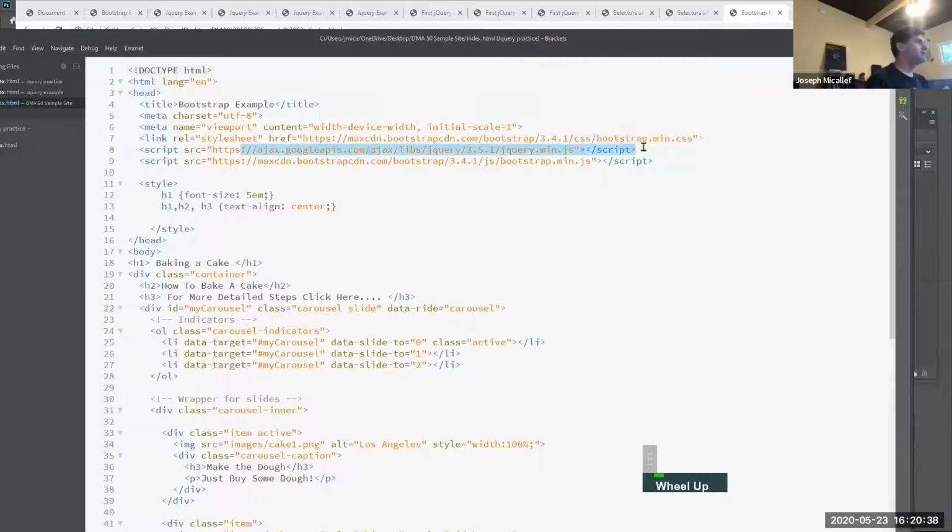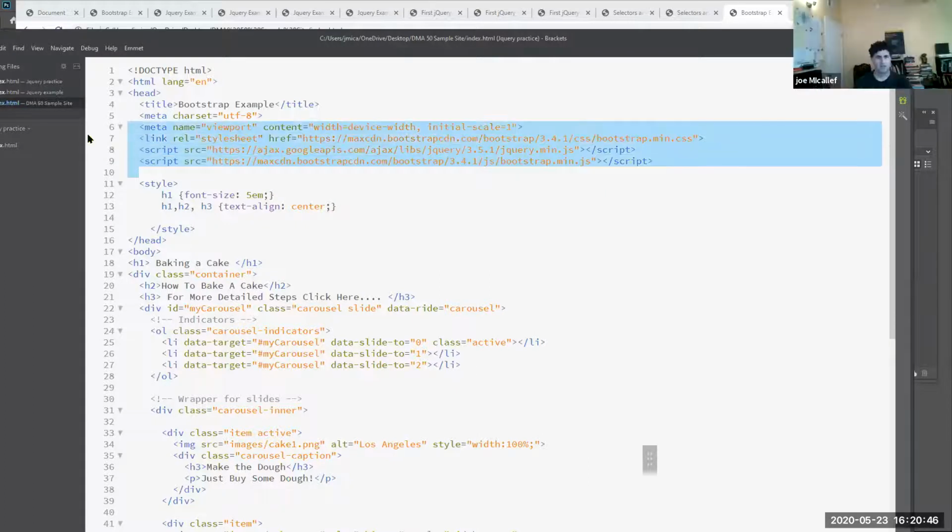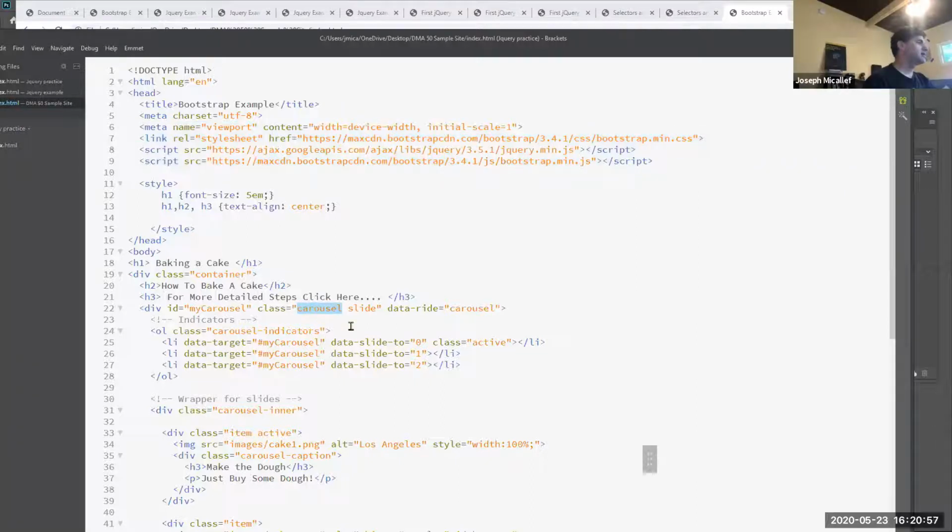So I have up here the links and the scripts that are linking to the Bootstrap source code. And down below, I'm using a Bootstrap class style called carousel along with slide.